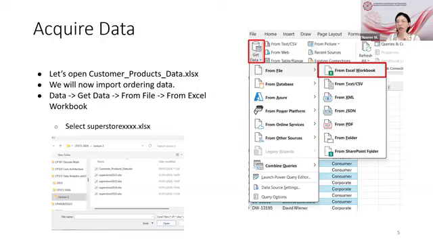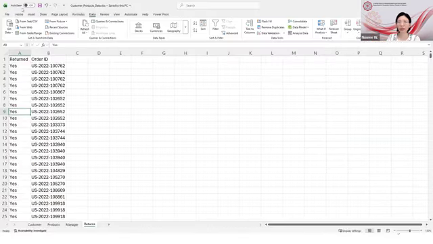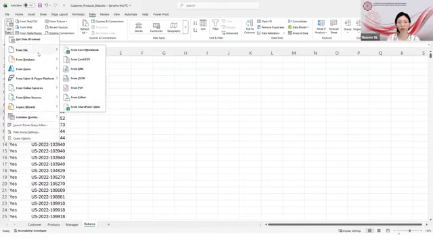Okay. Now Get Data, from File, from Excel, because we know that our file comes in Excel.